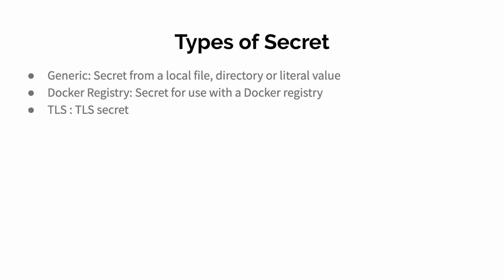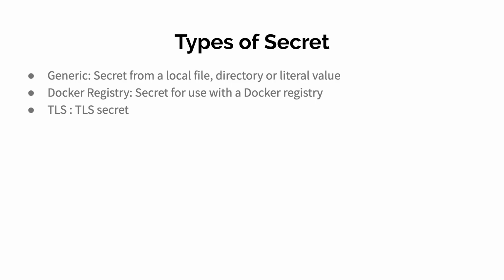Then there is a Docker registry secret. A Docker registry secret is used to enable communication between the Docker daemon of a Kubernetes node and a Docker registry. For example, let's say you are pulling your Docker images from a private Docker registry managed by your organization, and you don't want to enable public access. This means that to pull Docker images and run them as a pod in Kubernetes, you will need to provide authentication, and that's where Docker registry secrets are used.